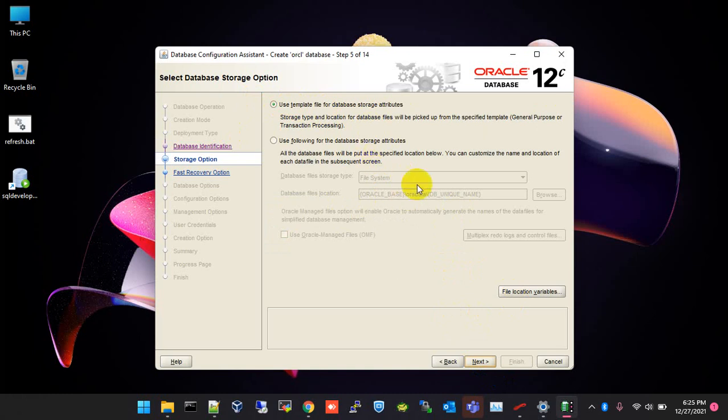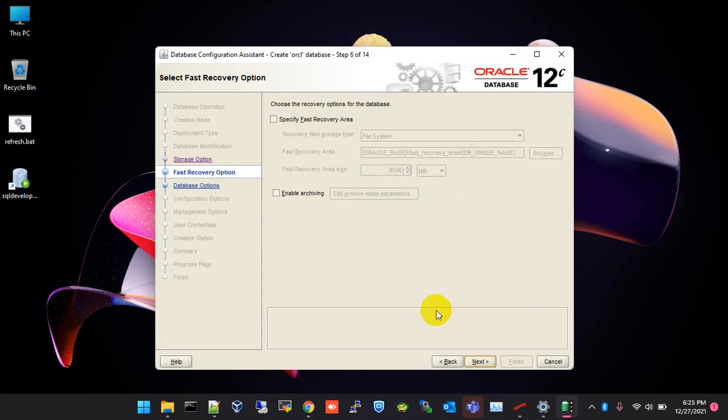Then nothing is changed here. Press on the next button. I don't select the fast recovery area or configure it this time, so press on the next button.